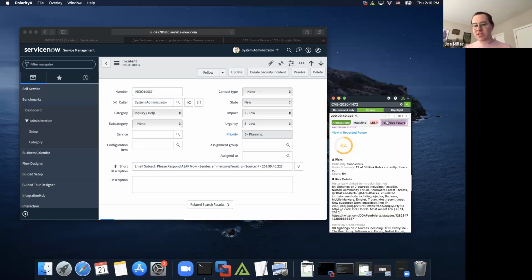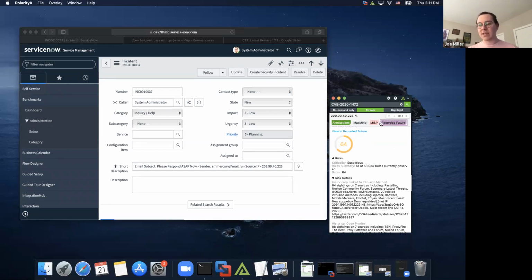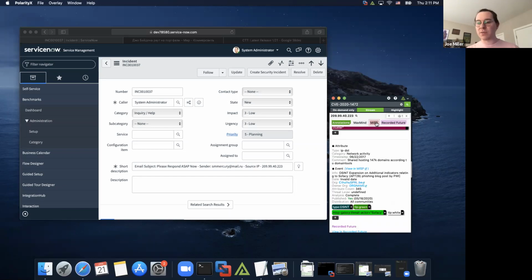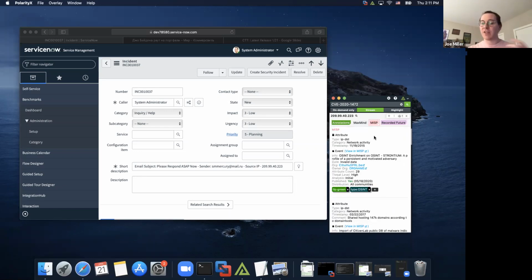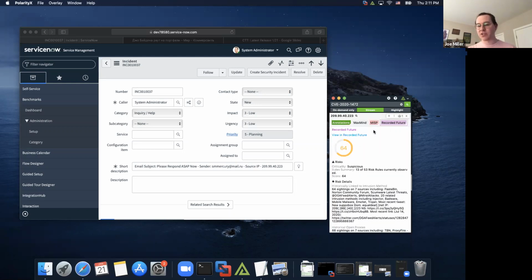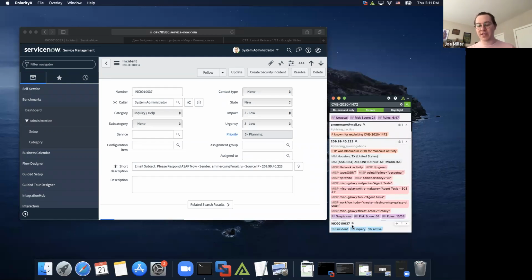And you can see here, we summarize those data sources. If there's an annotation, we let you know it's an annotation. If it's in the integration, we pull that integration name in and let you know. So if there were more integrations here, you'd be able to see that. So you can very easily now jump straight to that information and consume the data you need to take that next action or that next step, which might be copying this information out, closing this ticket, whatever that may be. You can very easily navigate around in here. So I'm really excited about this new feature and functionality to more quickly consume that context within Polarity. Another thing you can see here is there's some information on ServiceNow.